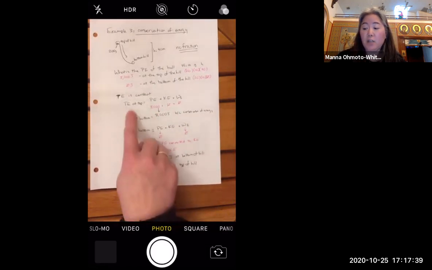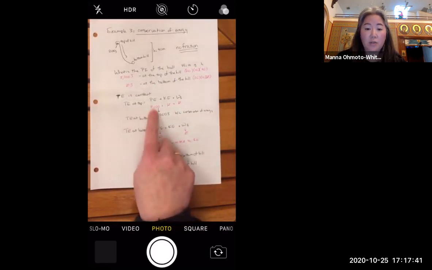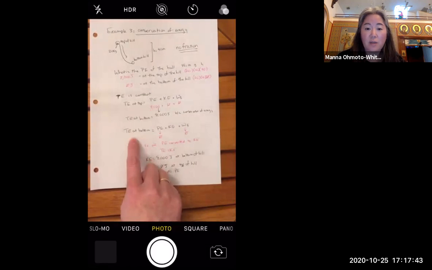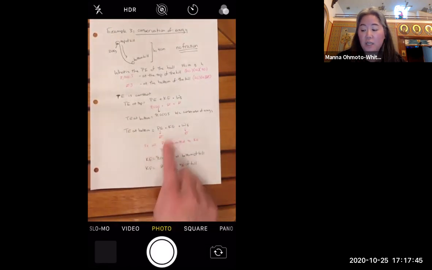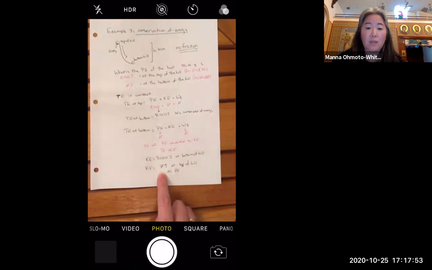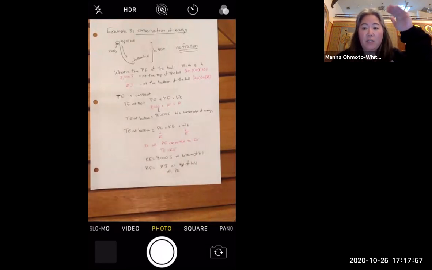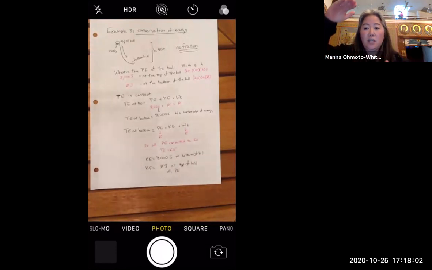So because my total energy at the top is equal to 8,000, which is also my total energy at the bottom, my kinetic energy at the bottom is going to be 8,000 joules. So it's 8,000 joules at the bottom of the hill, 0 joules at the top of the hill. So it's a seesaw, right? At first, all I have is potential energy, and as the ball goes down the hill, the potential energy starts to transfer to kinetic energy, and at the bottom of the hill, I have no potential energy.